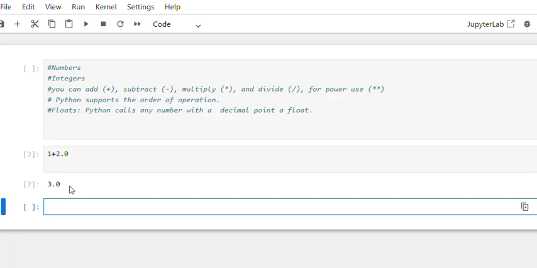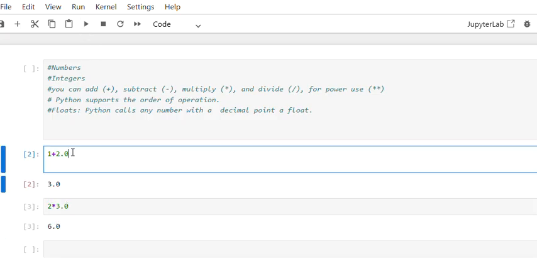And if you multiply 2 by 3.0, you will also get a float, 6.0. Now let me write it here again. If you take it to the power, if you add a float with it, you will still get a float.